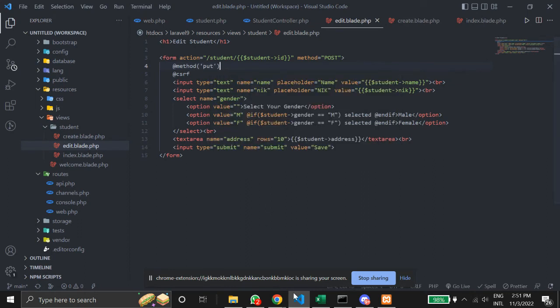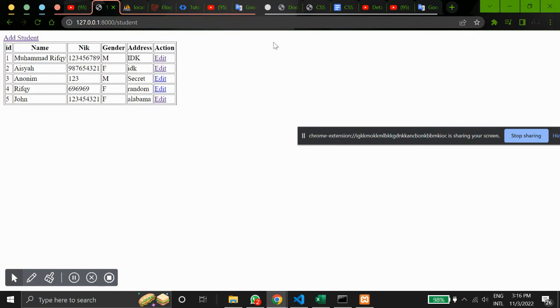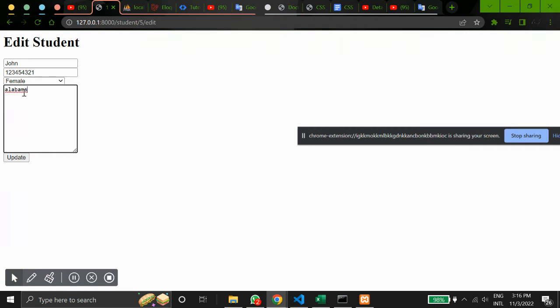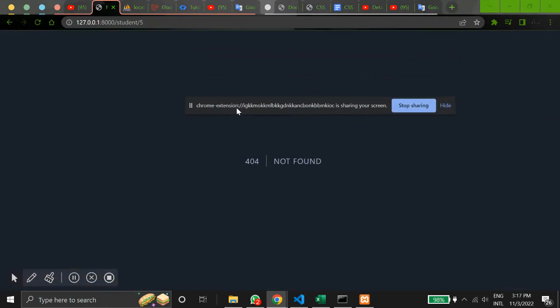Okay, like that. Let's try it. Change the data in the database. And then submit. It will give us an error, the file not found.